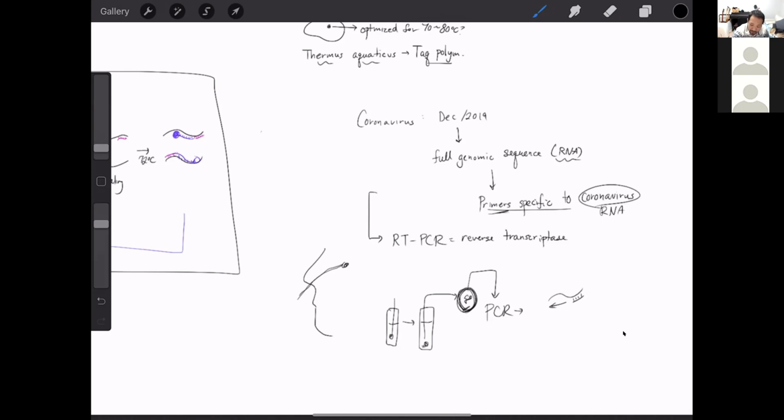But the neat thing about this is that the dNTPs that we use here, so the nucleoside triphosphates that we use to create the new strands, are actually labeled with fluorescence. When they actually attach as a double-stranded structure, they will start to fluoresce under UV light. So as soon as we get that amplification happening, as we in real time shine UV light into our samples, you'll get that fluorescence. And when you see that fluorescence, that tells you, boom, that's positive, right? This person in their nasal sample or nasopharynx sample has the coronavirus RNA.